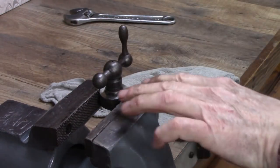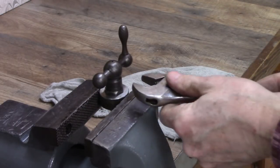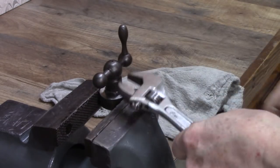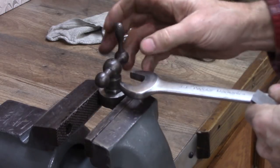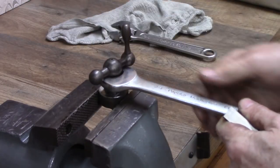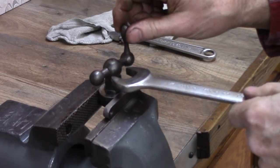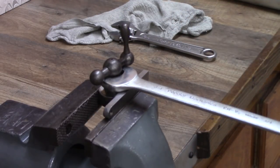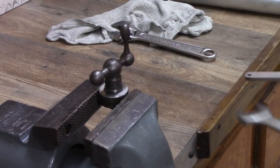Here's my plan. Heat that up and make some kind of pry bar to go under it. Maybe just a crescent wrench to pop that handle off of there. Okay, here's my plan. This wrench kind of hits real close to the ball there where it won't bend anything. And then I'm going to lay that on there. Pry down. I think the wrench will be long enough, but if not, I got this cheater, so we'll see.